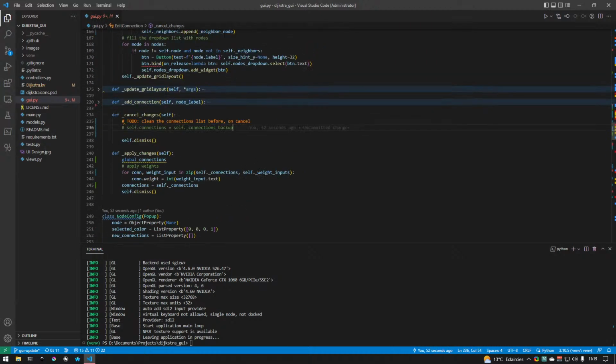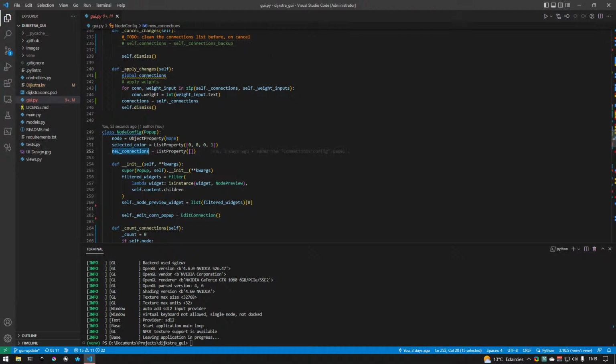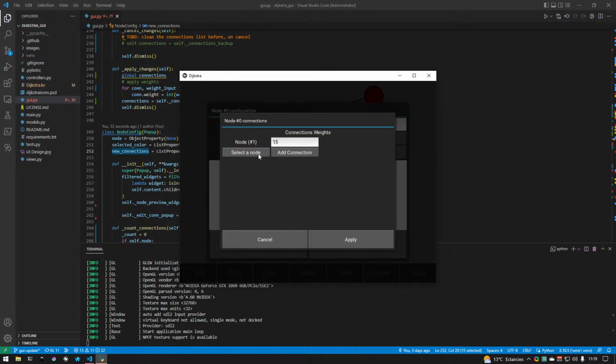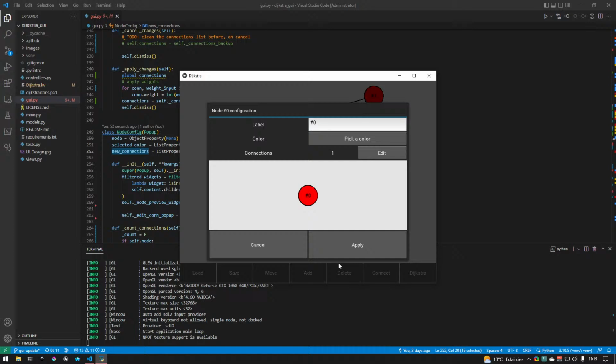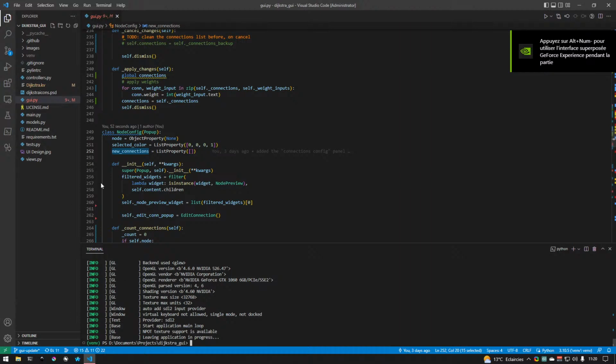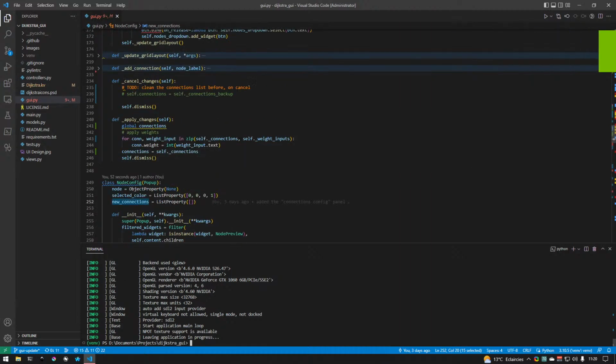Oh yeah, I said we need to change this in new connections. Why is that? Because if we add a connection with the two, we hit apply here, it really adds it even if we hit cancel. It needs to be added only if we hit apply, but it gets added even when we hit cancel, you see? So it should be save changes, not apply, right?